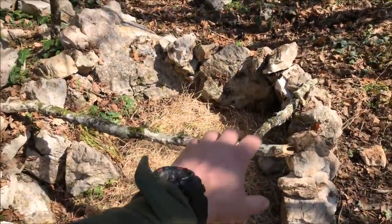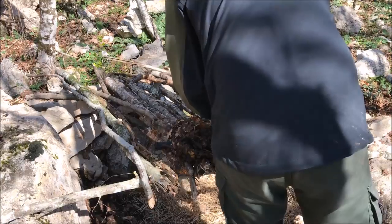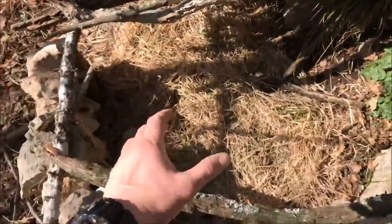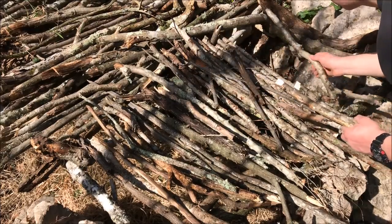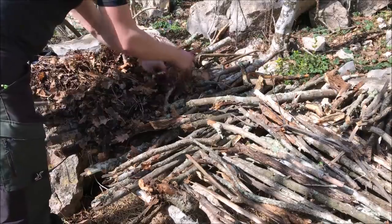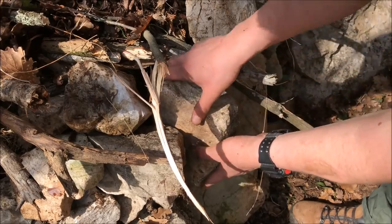I wish I had my Laplander right now. So I have this cross pole, the main pole, and drainage will be there. You can see the progress — I don't have any more longer ones, so I'm going to do cross poles and then cover it with grass and leaves. I struggled a lot to find material for this because I cannot cut some of it — it's too hard. Final touch.